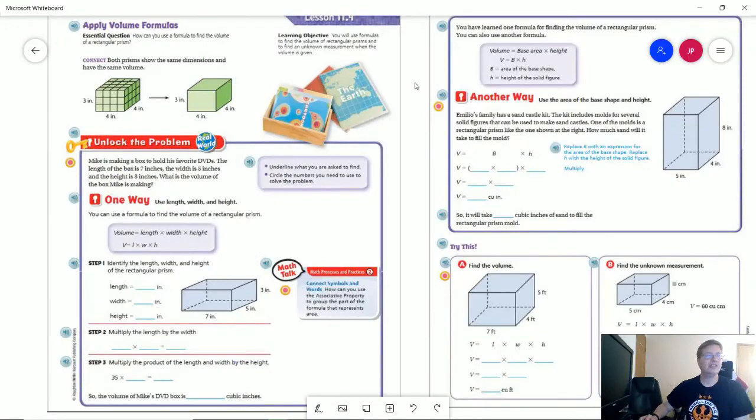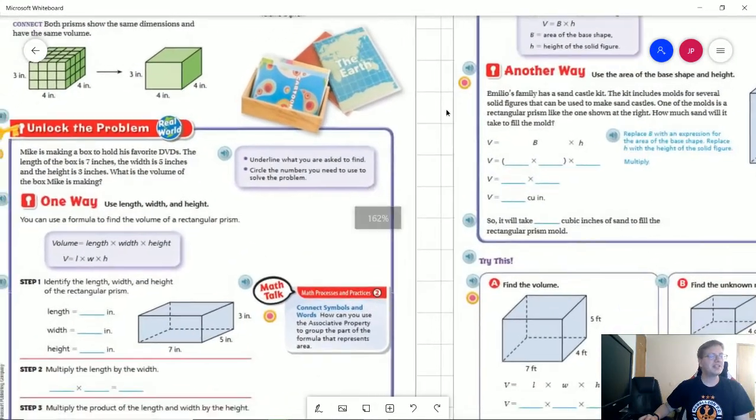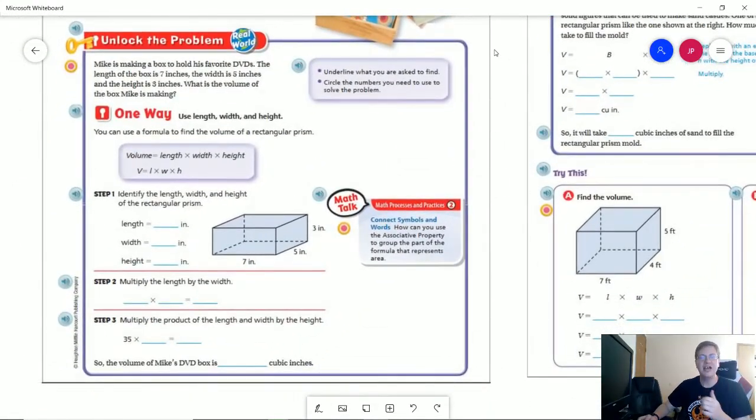So we're going to be continuing this idea that we've been working on the last few lessons. We're not really doing much more at this point than just continuing to practice this idea as we work on more complicated problems. So the extra step that we may have to do today is figure out the measurement of one of our sides of our rectangular prism, either related to the base or related to the height. So let's go ahead and start off.